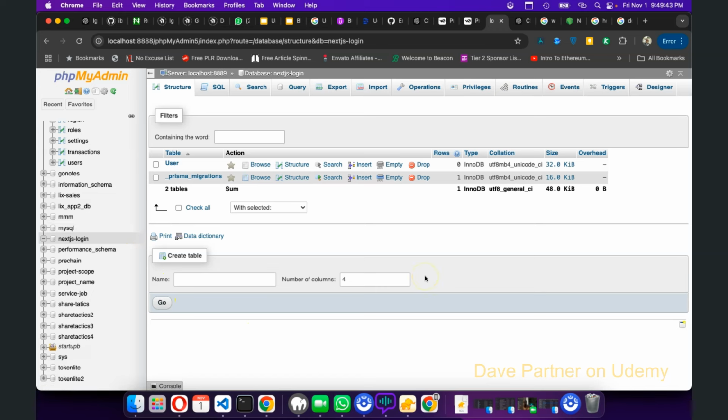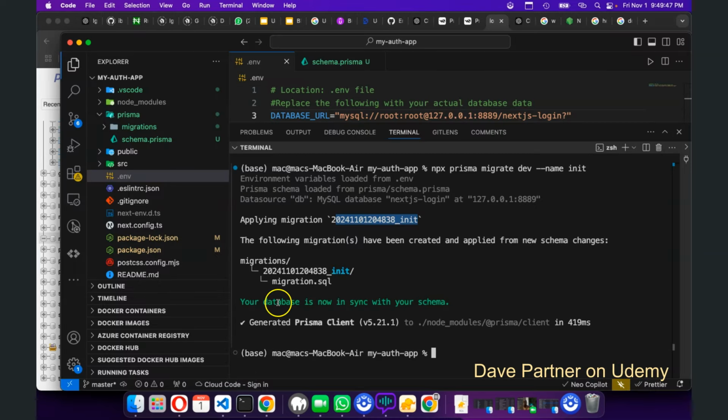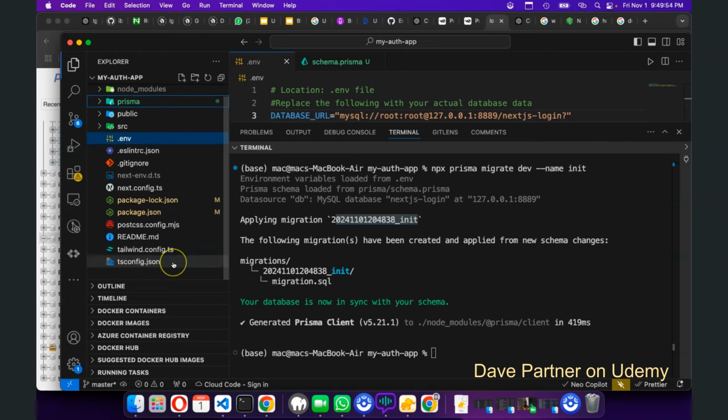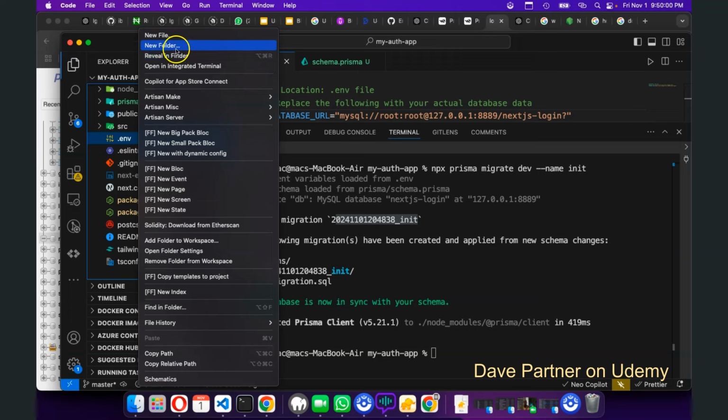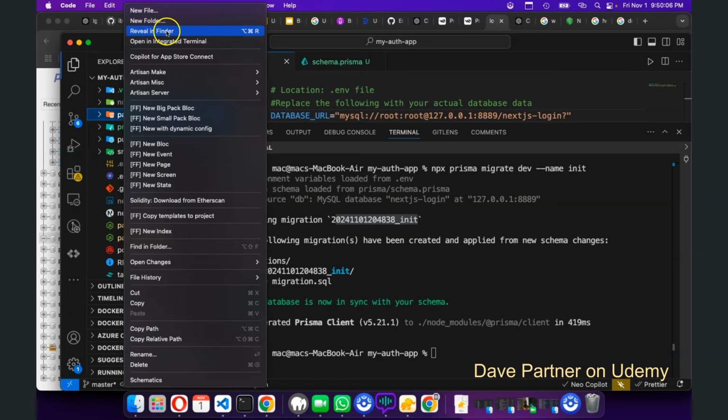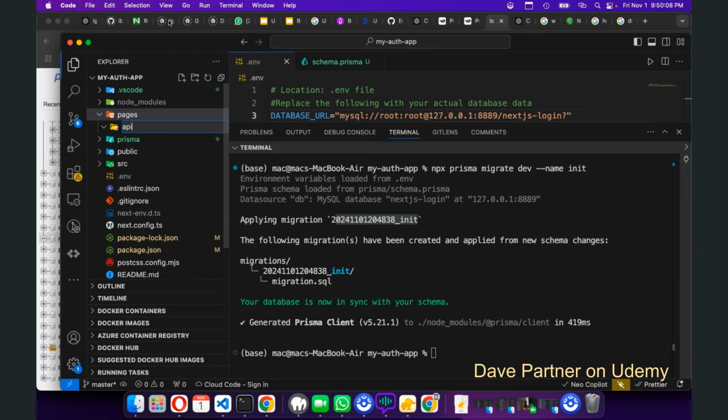So now we are going to build authentication API routes. If we get back here, we'll go to pages. Okay, there is no pages folder created for us, so now we have to create a pages folder. Right click, new folder, pages. And then inside pages, we're going to have API, new folder, API.